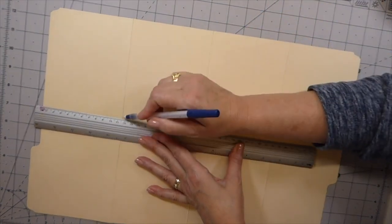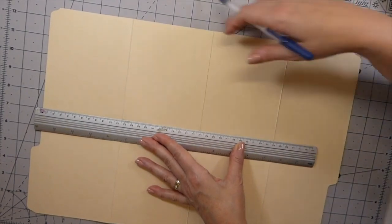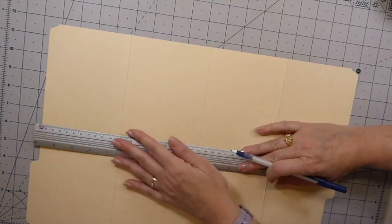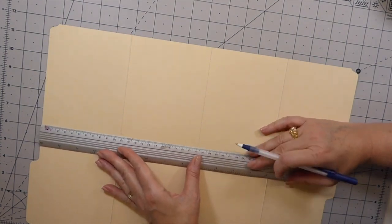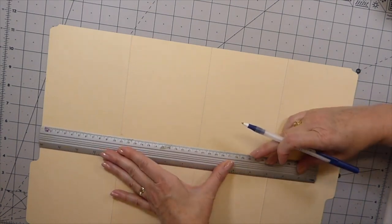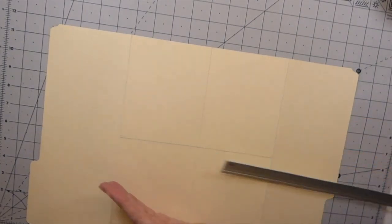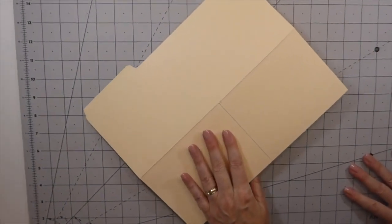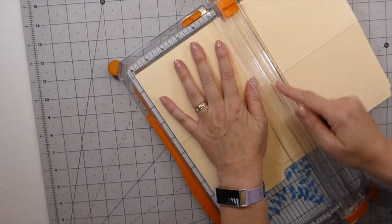I hope that's straight — yes, six inches. The best way to do this, since I cannot cut straight, is to take that over to your paper cutter and just run it down to there. Even my Fiskars paper cutter is not brilliant on that, but use it as best you can. Then come in with your scissors and just cut out this section — that's going to create the flap opening.